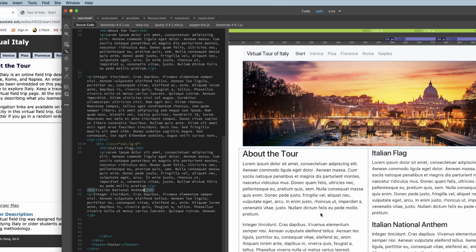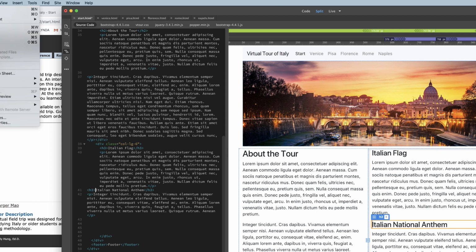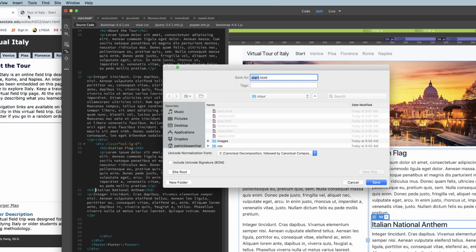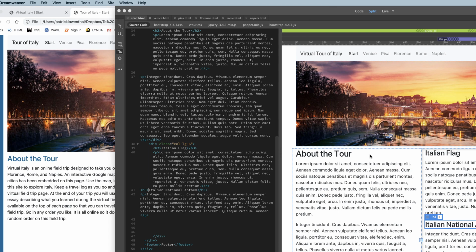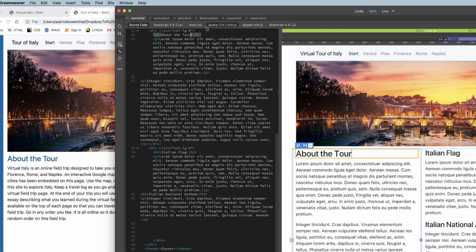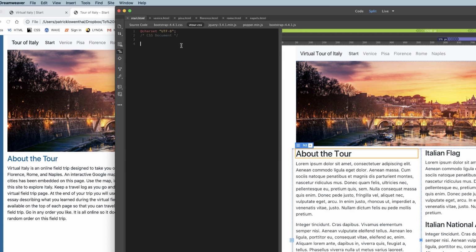And of course, your content's different and it might look very different. Then the question becomes, well, how do you start adding your own styles to this? If I just look at this example, I can start thinking about, okay, well, let's look at the virtual tour CSS. So maybe I want to add something for the body tag.